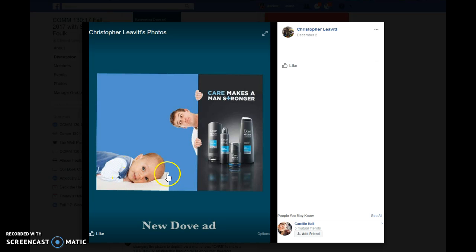We have a rule in design where you never want anything to abruptly end in a straight line that isn't realistic unless it's up against something. So I'd recommend making this baby quite a bit bigger so the edge of the blanket can end actually on the edge of the page here. So the baby's quite a bit bigger, and then you could have dad peeking in from the background, okay?